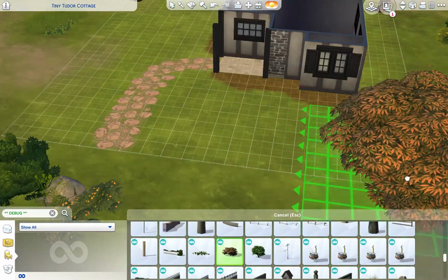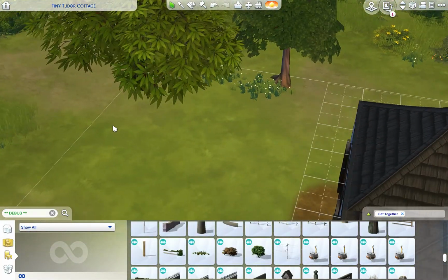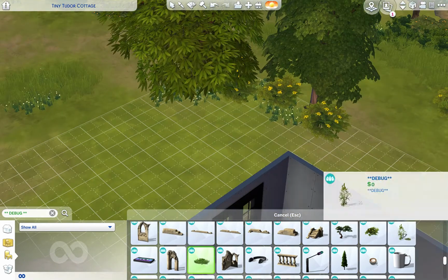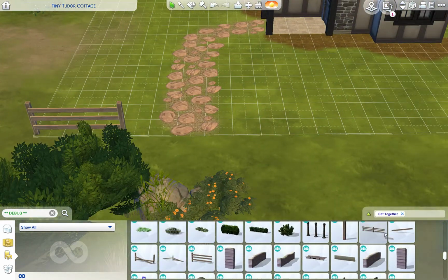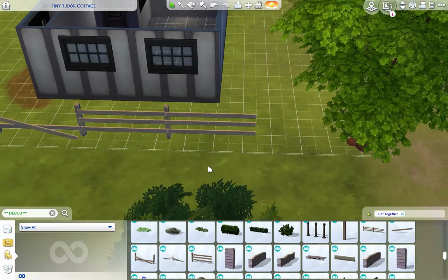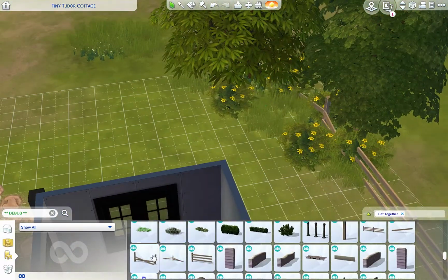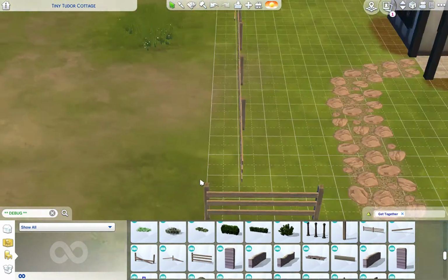But going back into this, I really wanted to try and make this as fun as possible. So the house does end up being functional off the grid, so there is no TV, there's no electronics, so I wanted to give them as many activities, and that's kind of why it ended up not being base game and Get Together only, because I do give them some knitting stuff, because I really liked the idea that this was like a craftsman house or an artist house, and this was kind of like their retreat from the world when they needed to just take a break and do their art and get some work done.